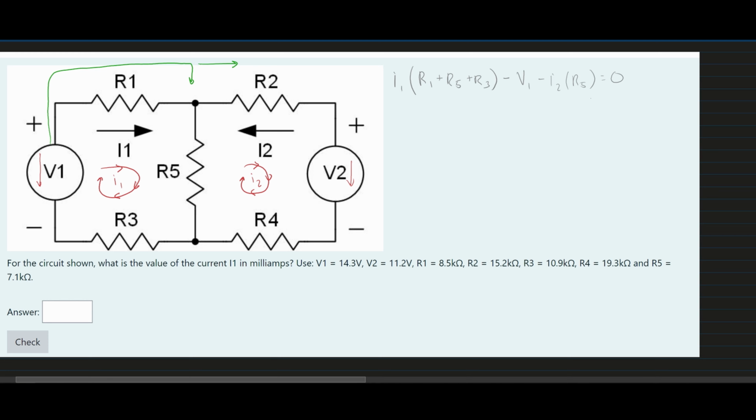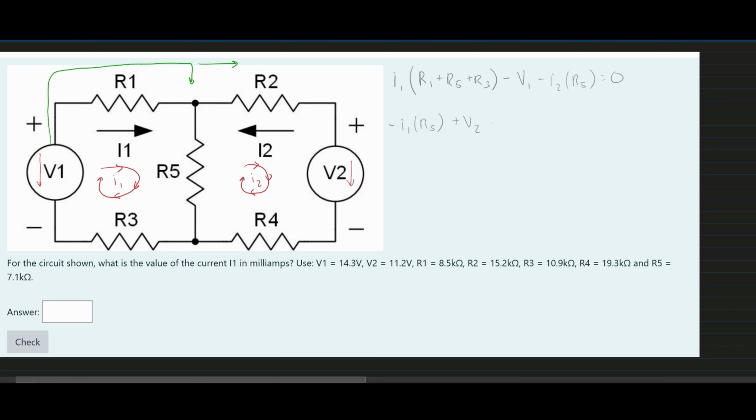Now we have to make an equation for our I2. Let's start off by keeping this in order so that we can use something like Symbolab and plug it into a matrix. When we look at this, the same rules apply. I1 is going this way, I2 is going this way. So we are going to subtract I1 across resistor 5. Next, let's look at the voltage. We can see that V2 is going in the same direction as our I2. They're going in the same direction, so we're just adding our V2. So we have plus V2, and again, that's because they're going in the same direction.